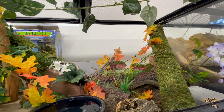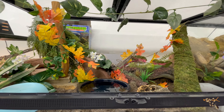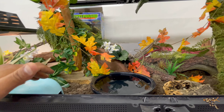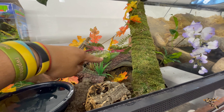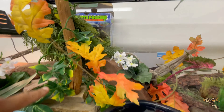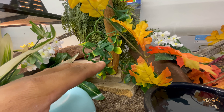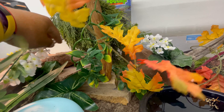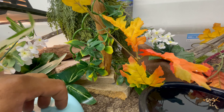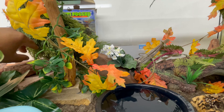I just wanted to record this quickly because of a time crunch, but I wanted to do a quick little setup video. For hides, we have one hide, two hides, three hides, and then they can also bury underneath this piece of cork bark. There's this rock pile right here that is siliconed together, so that way it hopefully won't shift around as she gets larger. That back area right there, while still a bit exposed, provides another place for her to hide away.